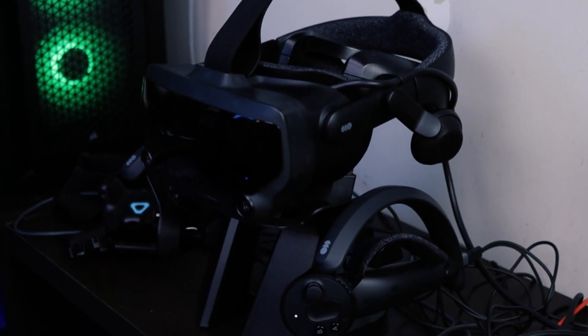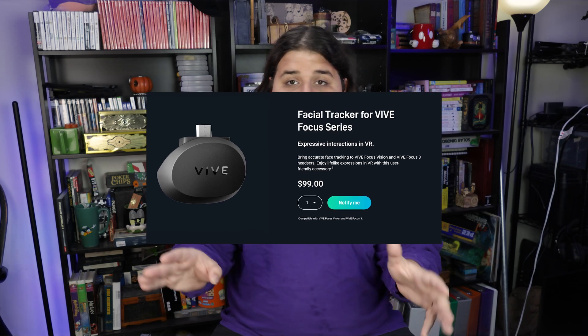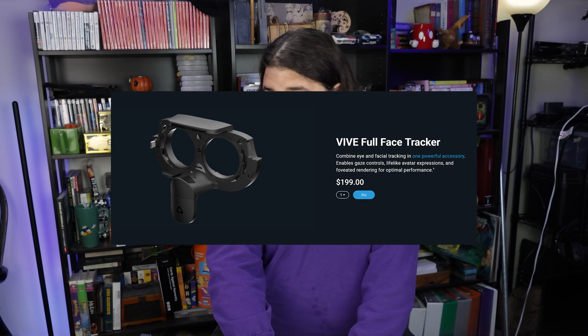Let's just say I've had some interesting stuff happen with this headset. We've got a fixed video, we've got the full body tracking video where I ended up buying five trackers. So this is the last thing that HTC sells, and this is actually headset dependent — specifically the face tracker for the Vive Focus Vision and the Vive Focus 3. They do actually have another tracker for the XR Elite.